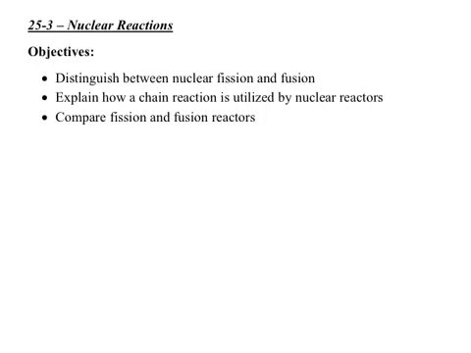At nuclear reactions, we're going to do two things, or three things really, two of which are almost the same. We're going to distinguish between fission and fusion. We're going to explain how a chain reaction is utilized, and we're going to compare fission and fusion reactors. Okay, the difference between them.